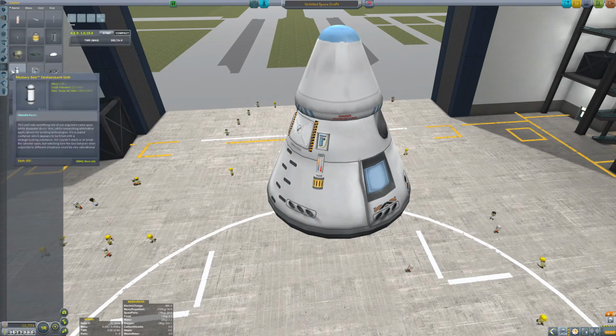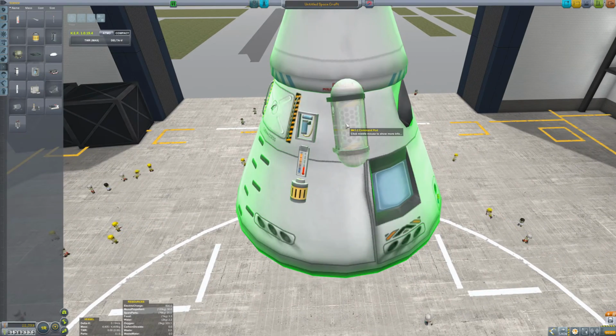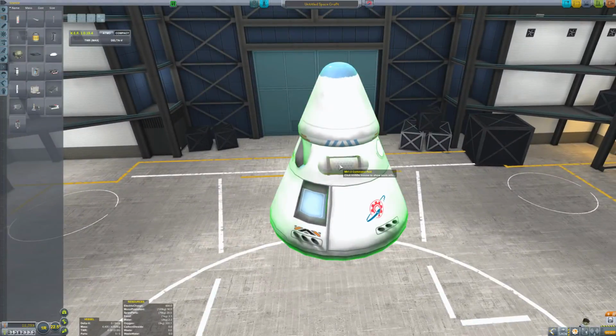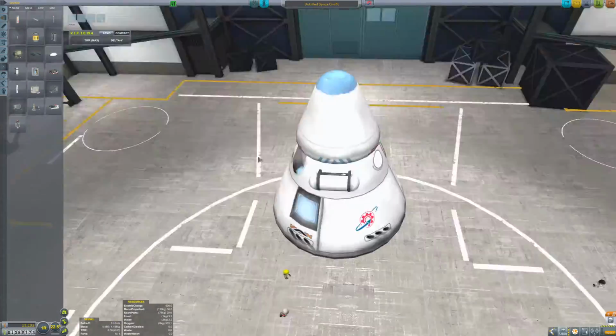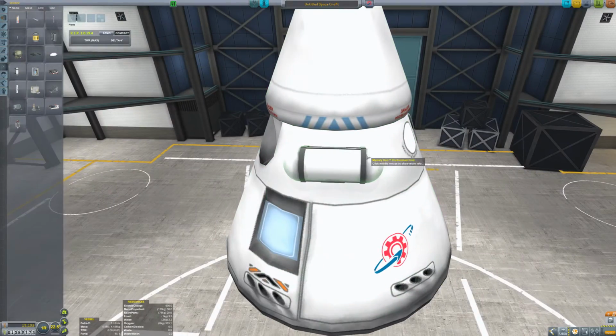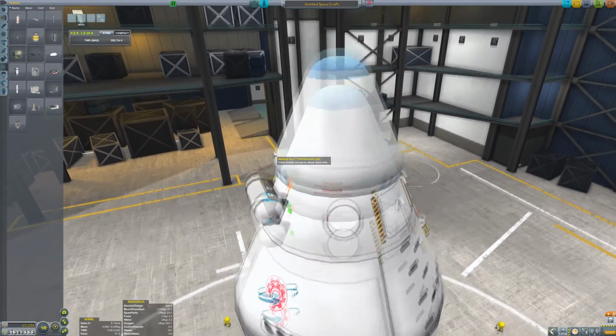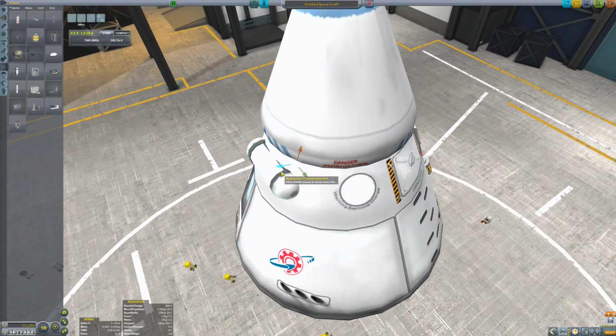Okay, let's see, what else do we need here? We need mystery goo. Do not need any multispectral imaging platform, because our unmanned probes have pretty much covered that completely. And on the other side, I'll balance it out with probably battery and antenna.